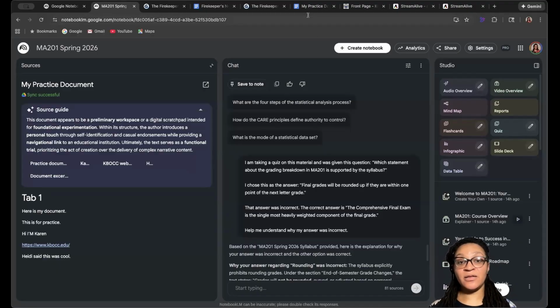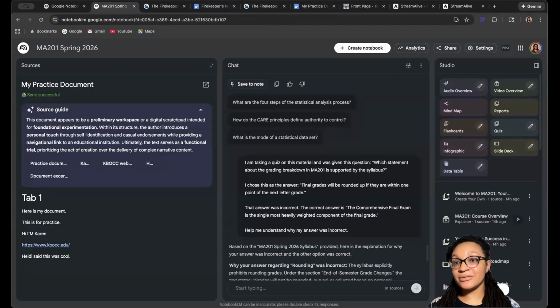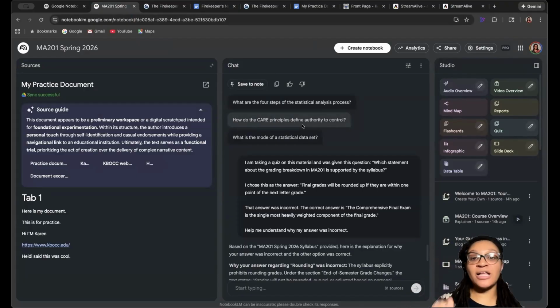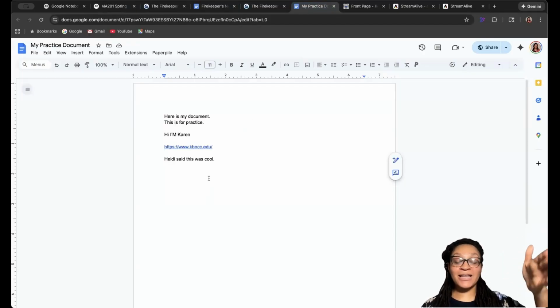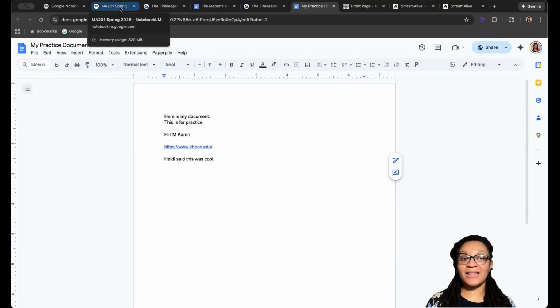for as long as you keep these two things connected. I like that feature because, okay, I'm going to show you this little secret here. If you look right here by my name, it says Pro. So sometimes you're going to see me doing things because I have the paid feature. But if for some reason you're not on the paid feature and you're like, I can't add any more documents, having a single Google Doc where you add in all of your links, any transcripts, or any other information that you found other places is another way, in a freemium way, to extend the life or the capacity of your notebook. Okay, so that's just something that I thought was really cool.